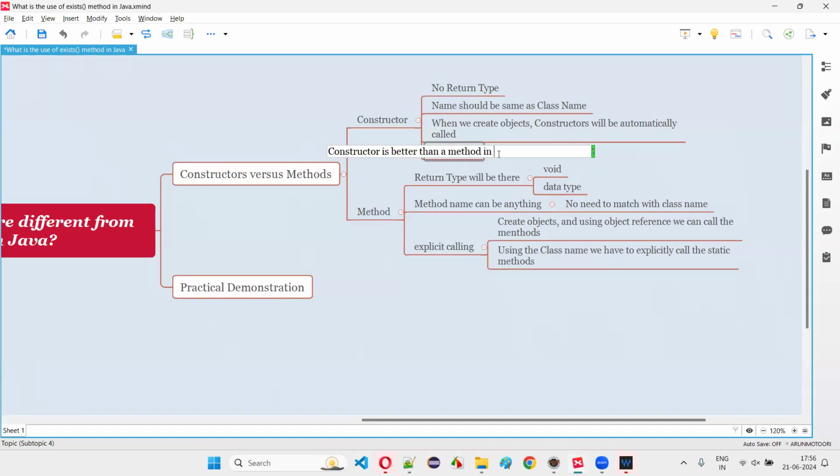A constructor is better than a method in initializing the class variables for objects in Java.